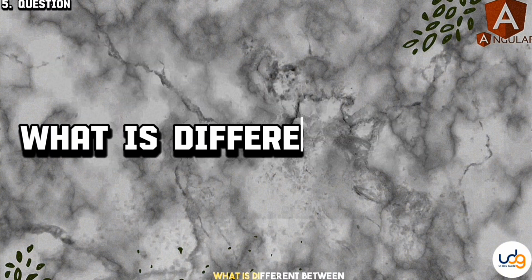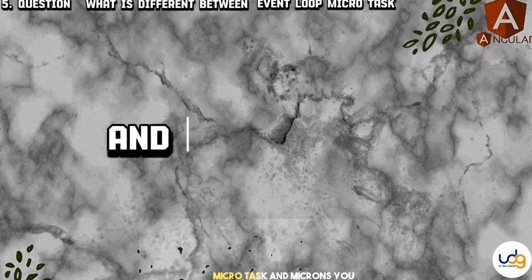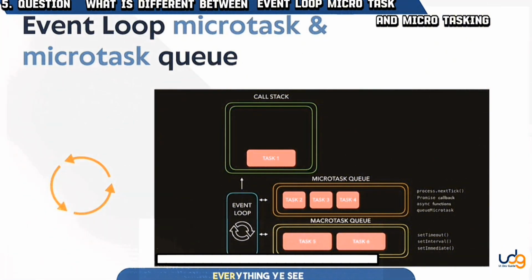So what is the difference between event loop, micro task, and micro task queue? To make things asynchronous, we use the event loop, then promises. It is part of the JavaScript engine. When five promises are in the queue, which one will execute first? If you have one setTimeout with a 0 delay and another setTimeout with a 100 delay, how will JavaScript know that I need to run this now, and after that run the other? You should read about this. It is kind of a core concept of JavaScript.